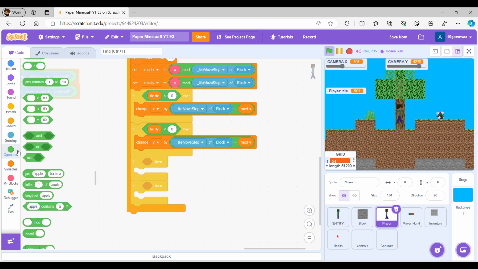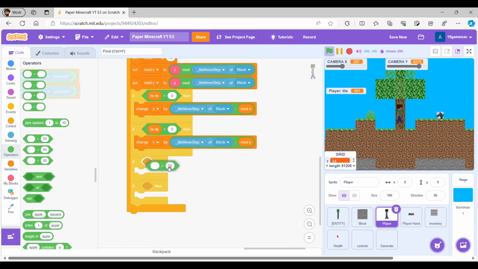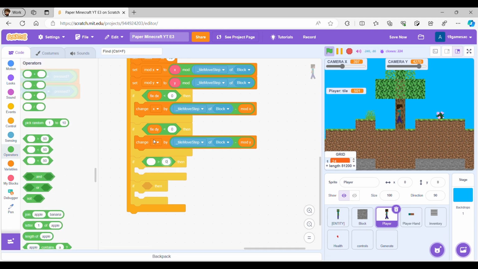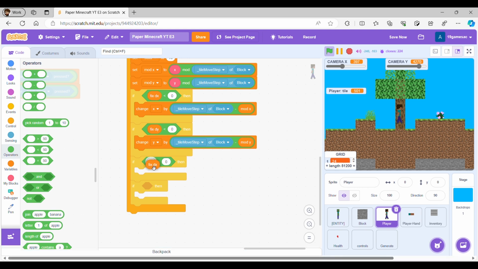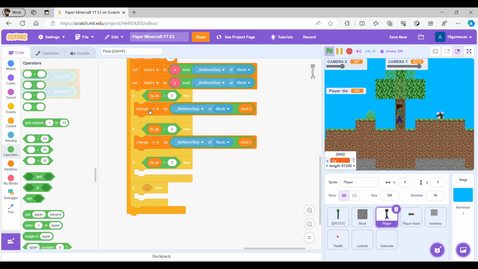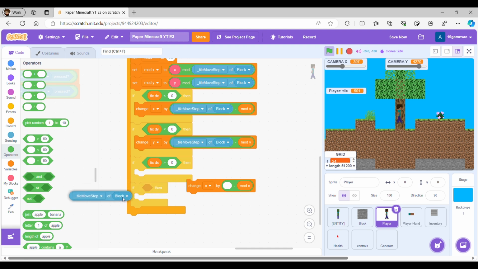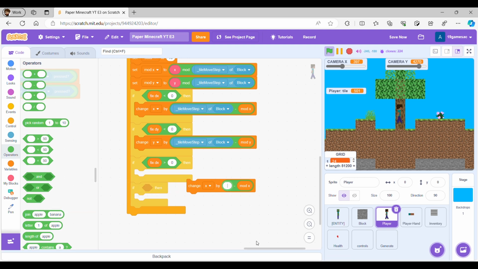Now, if fixed dx is greater than 0, we're going to change x by negative 0.01 subtract mod x.